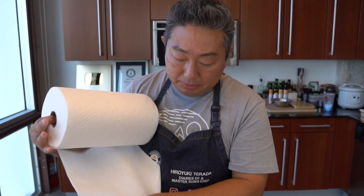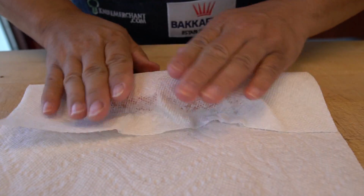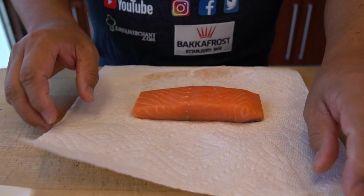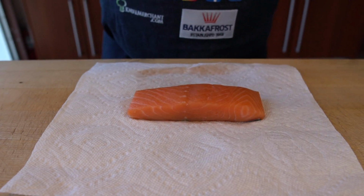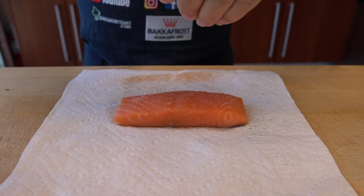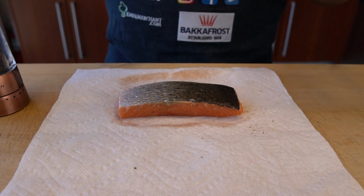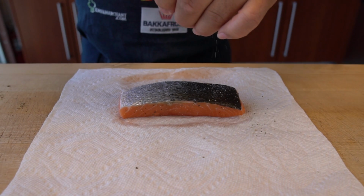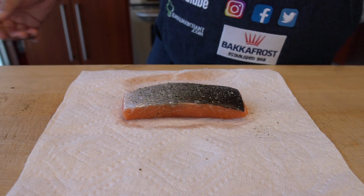Okay, so first, I'm going to put the salmon on the paper and take a little bit of water out, making it a little dry. And this salmon has skin on it, which is really good. Salmon skin done kind of crunchy is really amazing. Salt and pepper, both sides. At this time, if you want to put garlic powder, go ahead. Garlic powder is good too.